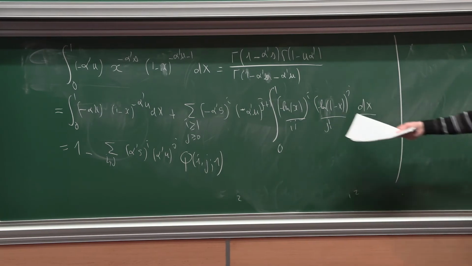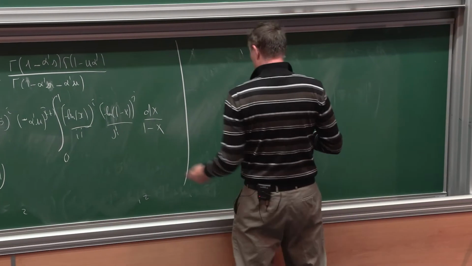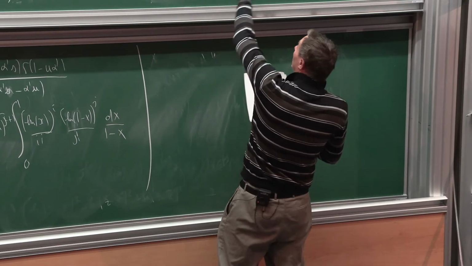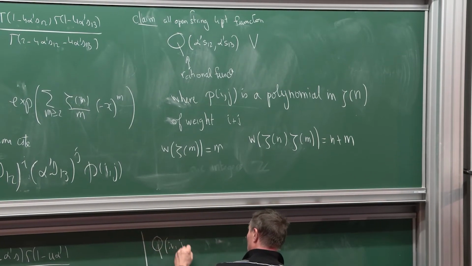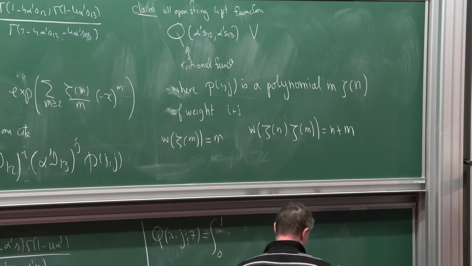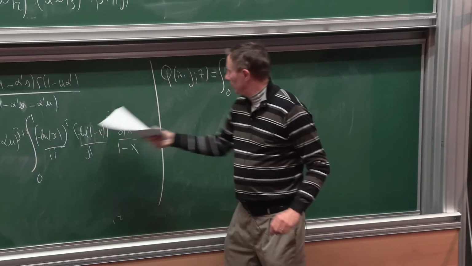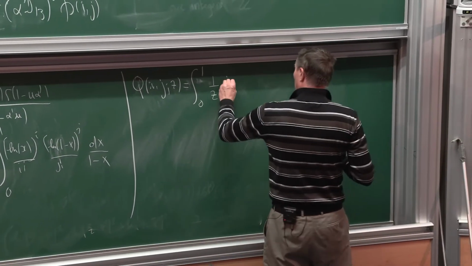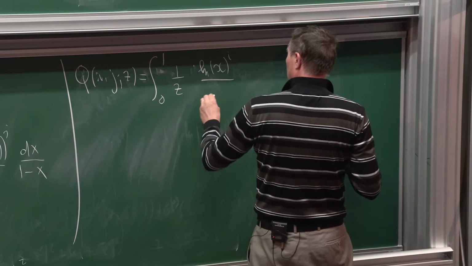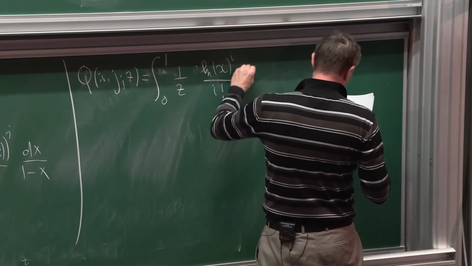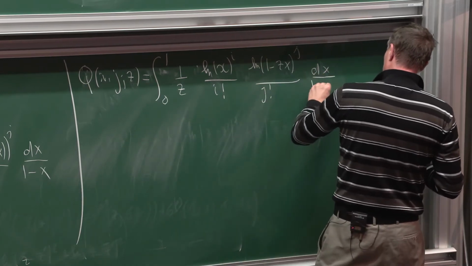If you give it to Mathematica or any program, or the Panzer program that integrates this thing, it will give you a combination of zeta values. But this is not what I want to do. What I want to do is introduce a function, because this is the important point, which I call q of z, and this will be the value at z equal 1 of my function of log of x to the i over factorial i, log of 1 minus zx to the j over factorial j, dx over 1 minus zx.